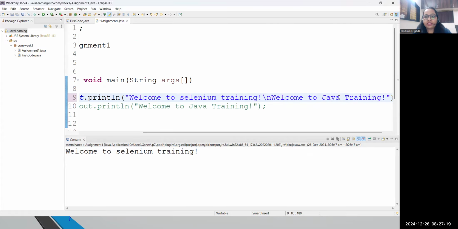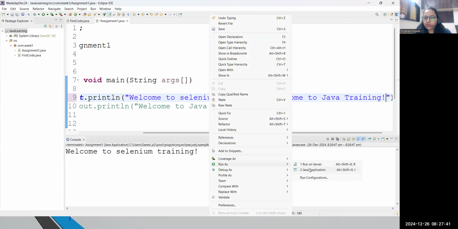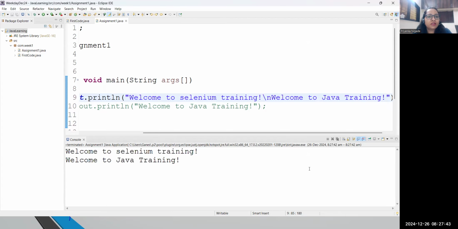After this, you can put your message, right? So I have written only one statement, but I'm actually writing two different statements. Because of backslash n, what will happen? The first statement will print, control will come to the next line, and on the next line you will be able to see the next message which I have written, Welcome to Java training. And now you can see the result. If I execute this code, this is how you will see the result. Easy. So in one line also you are able to write the statement. Remember, backslash n is an escape character which helps you for the next line. So anything you want to print on the next line, you can directly use backslash n also.